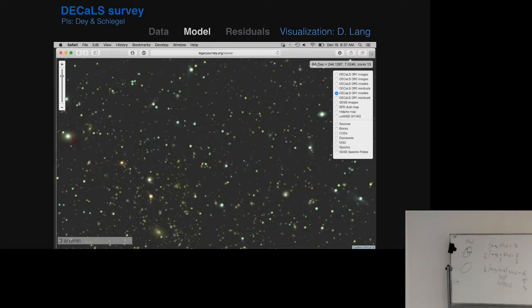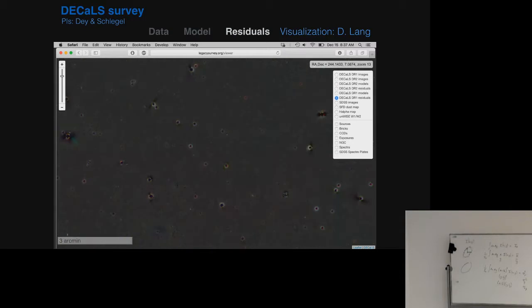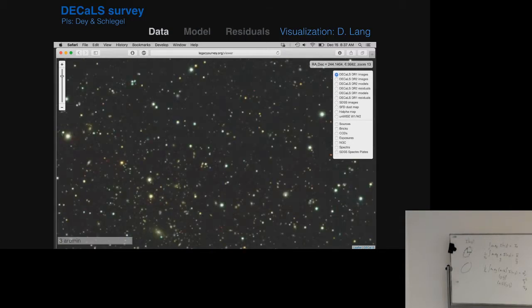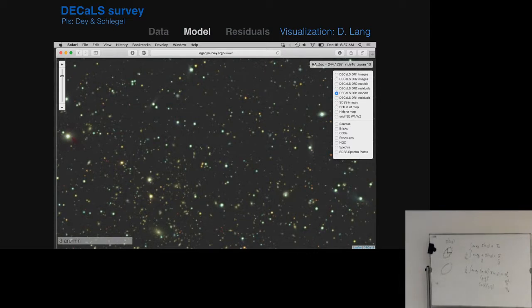So one can do that, and this is what one can get. Whoops. So this is the original image, and now this is the simulated image. I'll show you again. This is the data, and now this is the model. And the model is just using this moment expansion and just using those numbers. It's more than 6 numbers. They are using a bit more than 10, but you get the idea.